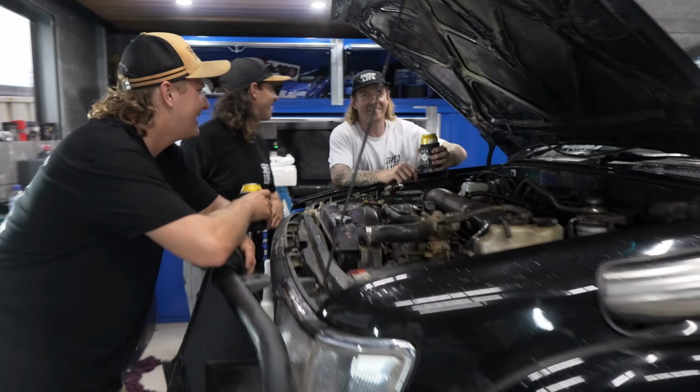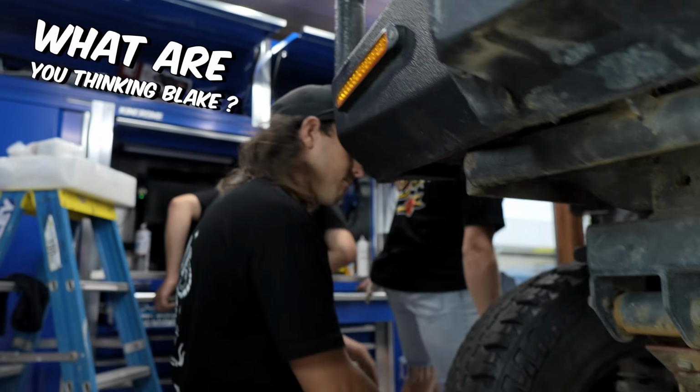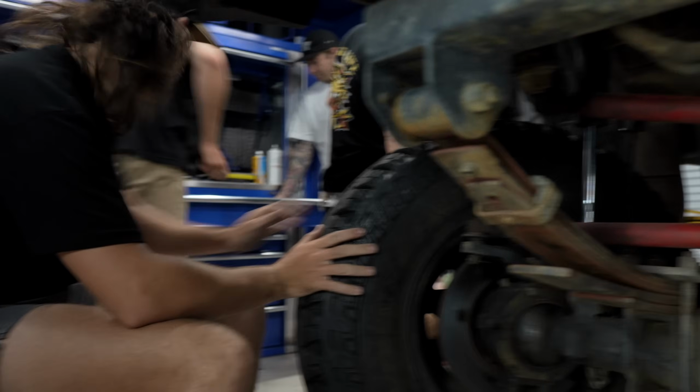Oh, we've got some special guests in the shed. And Scotty's here, Session Daddy's just arrived. And we got Maddie and Blake. Tell you what, I told the boys I had a steering problem. Can't get them away from it. Already fixing it for me. What are you thinking, Blake? Just pulling off the drag link to have a gander.